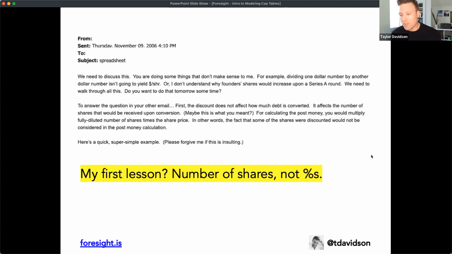So the thing about cap tables is that I've been doing this for a long time. When I first started doing this, I sucked, right? One of the first times I put together a cap table was in 2006, for a company that I was working for as a part-time CFO. I put together a cap table around a proposed round of financing to send to their investors. And basically, the investor was kind of nice in saying that I was completely wrong, and that I calculated everything completely wrong. And I had to listen and talk and learn a lot more about that.